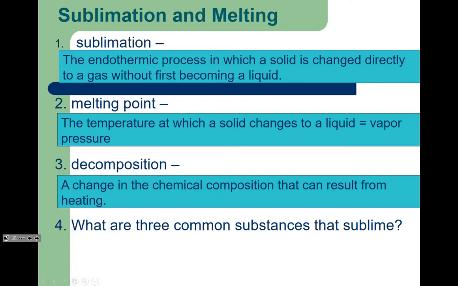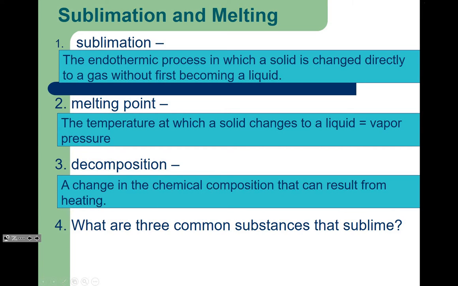You need to understand that when we go through a phase diagram or a heating curve, we are not chemically changing the substance. We're just changing the phase. So when they talk about decomposition, don't get sucked in. Decomposition is a chemical change. It's not a physical change. Okay? Make sure you realize that.